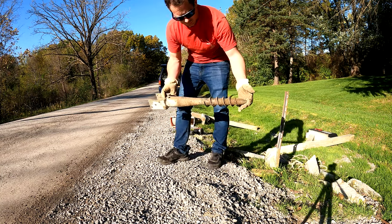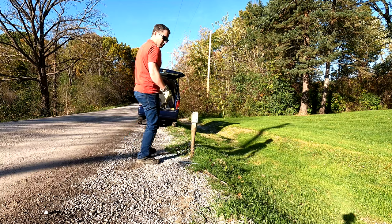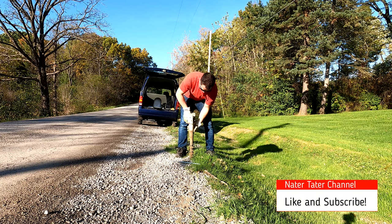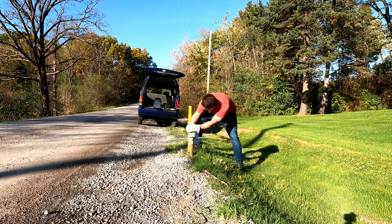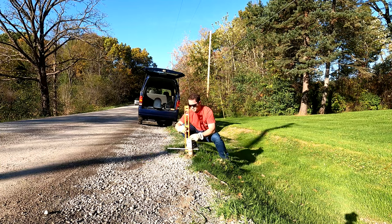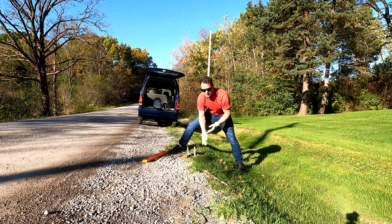Alright, so this one is several years old. That's what I use for my other one. So I'm going to reuse this one, and then we'll use a new one for the other post as well. Alright, so to put these in, just press it down. Start it by hand, try to keep it straight. All right, there we go.